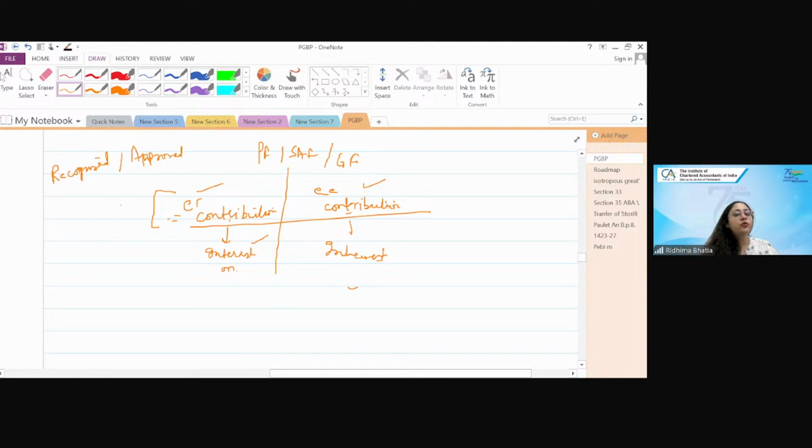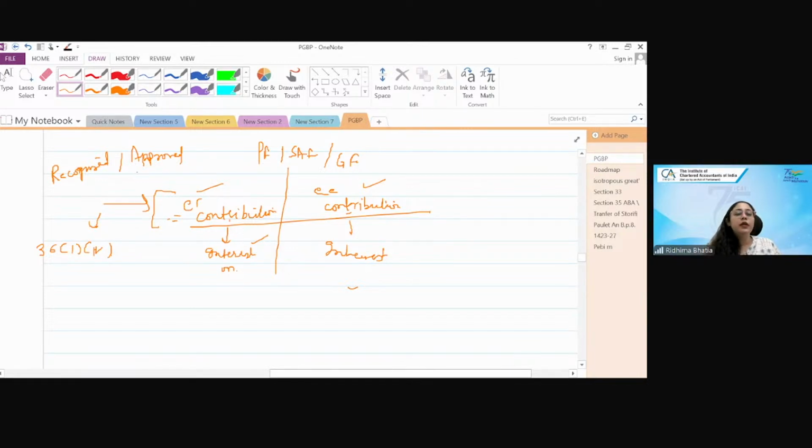Then whatever contribution the employer is making is allowed as expenditure under section 36(1), clause 4 and 5. Under section 36(1), clause 4 and clause 5. What contributions? Employer contributions. Clear? Business samajhna hai khud ko.